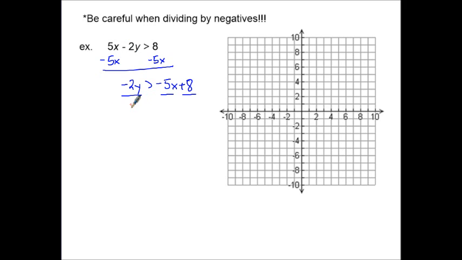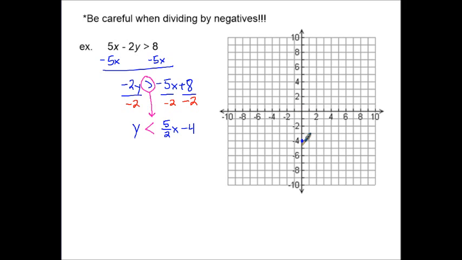I'm going to put that in a fancy red so it stands out a little bit. Again, big red flag. When I divide by a negative 2, it means something very special. I do get a y, I do get a positive 5 over 2x, and then I do get a negative 4 right here. But remember, since I divided by a negative, my inequality sign has got to flip around in the other direction. So this greater than sign flips around to become a less than sign. Very important here, especially because it's going to dictate where I shade. And if my inequality is facing the wrong way, I'm going to shade the wrong way.